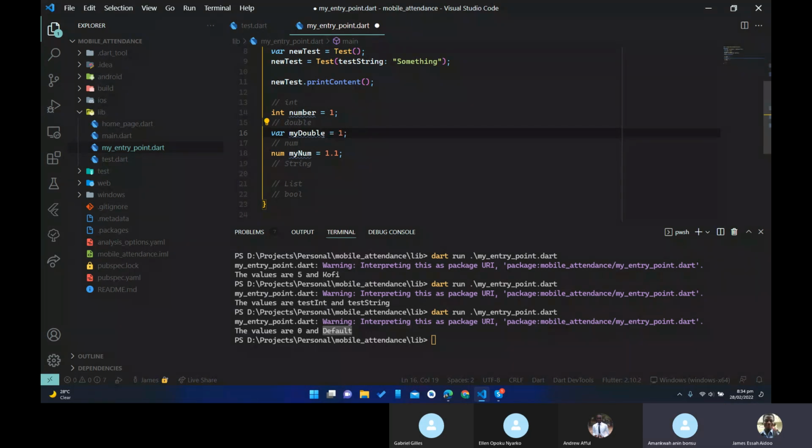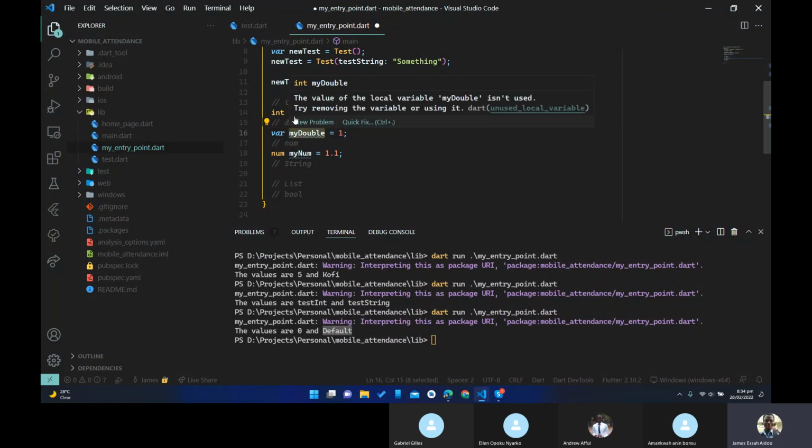Okay. But what happens is when the value is put into this double, it's going to tell me it's an integer because I haven't specified the type, and this is an integer, so it infers and makes this an integer. So let me just specify the type myself, double. Okay, so what that does is it takes this integer and converts it into a floating point number and stores it in my variable. So though I said 1, that will store it as 1.0 instead of 1. So it will make it a double.